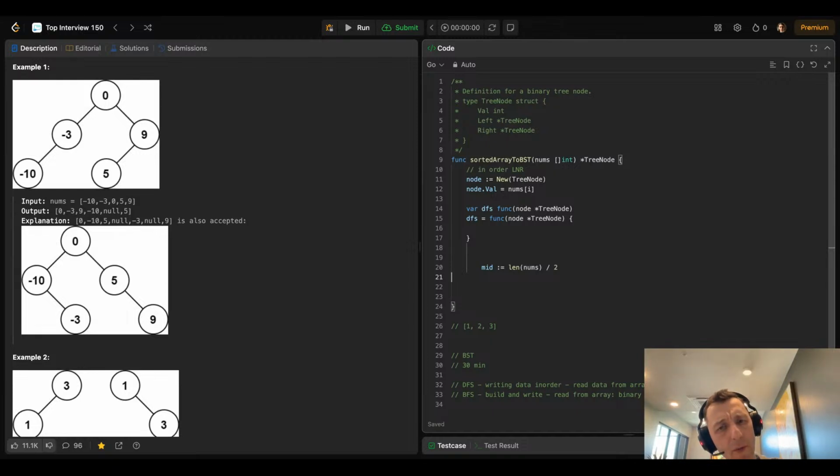Can we do it in a for loop? Let's abstract that away.